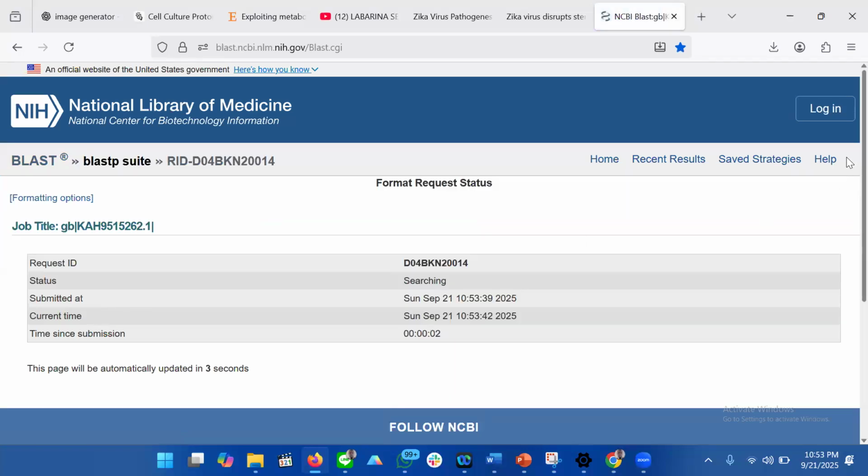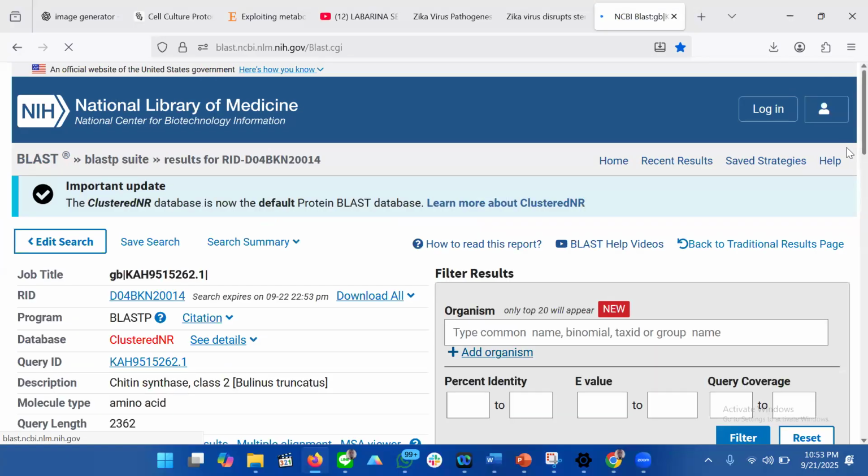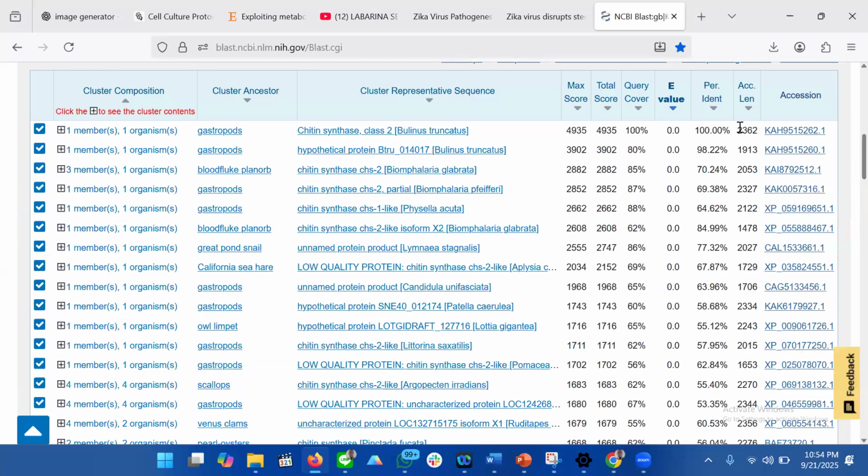The reason why you are doing this BLAST search is to see whether other species are having this same protein. So when you do this BLAST search, it will bring up the species that have this particular protein, and it will arrange it based on the highest similarity.